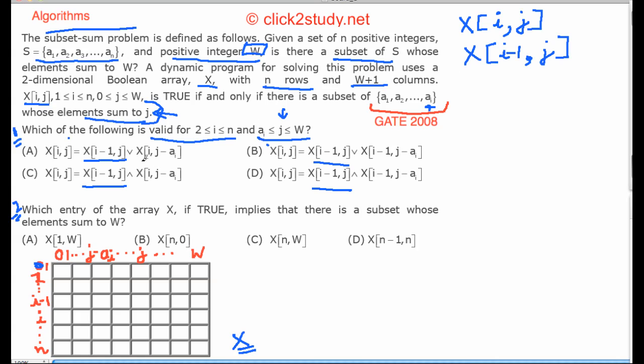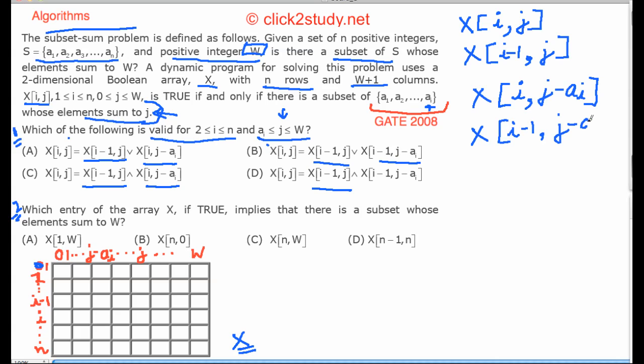We are also interested in x[i][j-ai], and then x[i-1][j-ai]. Those are the things we are interested in.